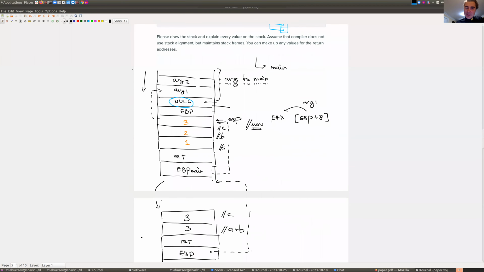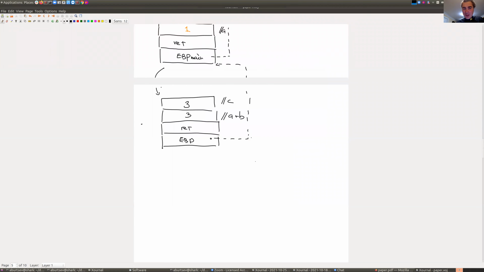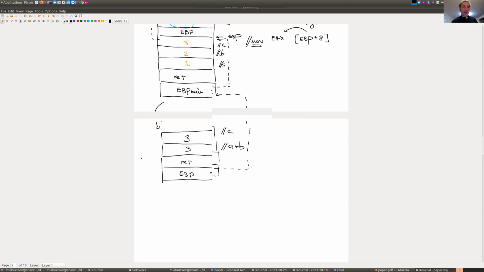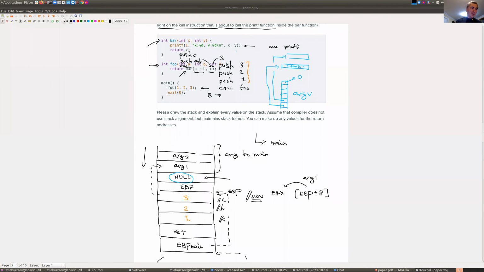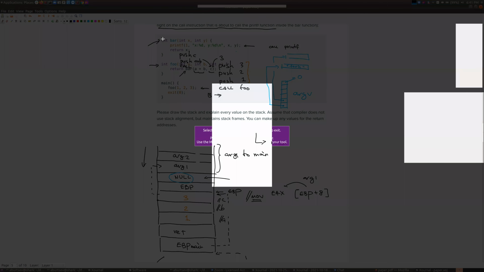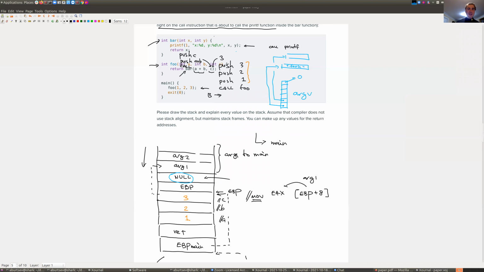But in order for this printf to work, we say, look, what are the arguments there? Let me just copy this line so we have it in front of our eyes. And then I will ask. Are we assuming static linking because it needs to resolve printf and then we have to do things for that as well, right? Yeah, we are assuming static linking, and I didn't mention this explicitly, but xv6 uses static linking.